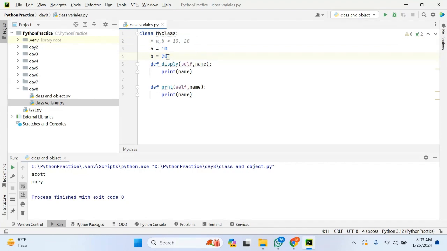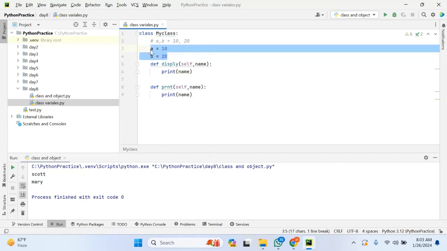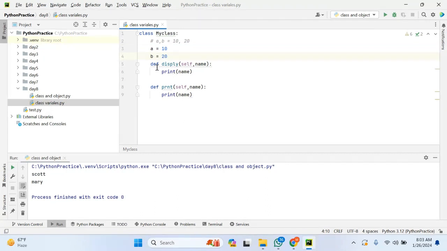So what you are doing, you are taking these two variables and you want to add them and print the result. So, for display, I'm defining an add method. In this add method, I'm not passing any values. Instead, I have to print a plus b, and similarly, I have to multiply. So similarly, I should not pass anything. Let me show how I can access class variables.